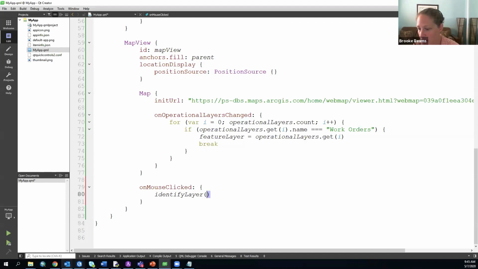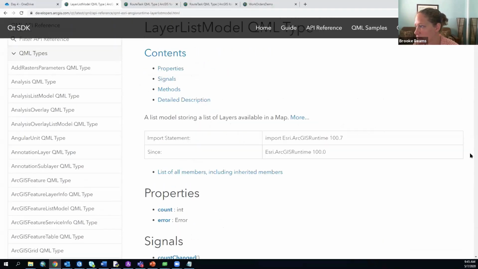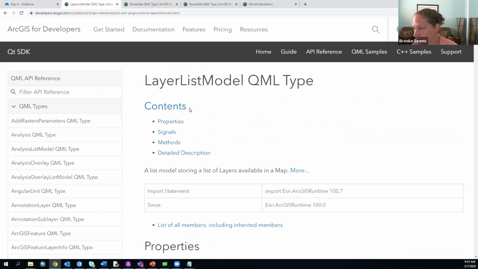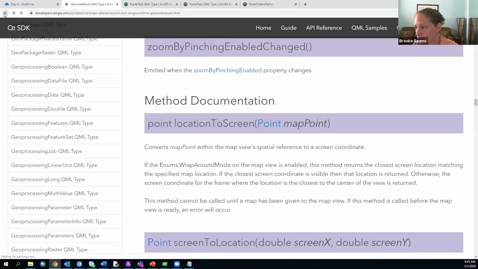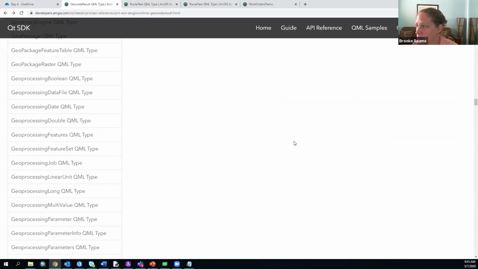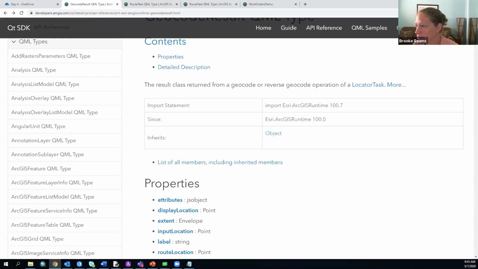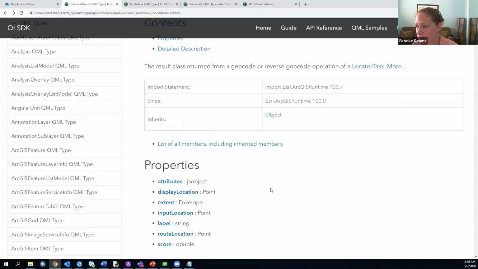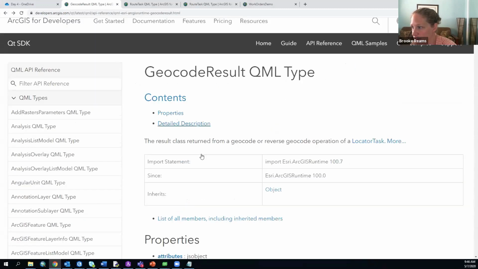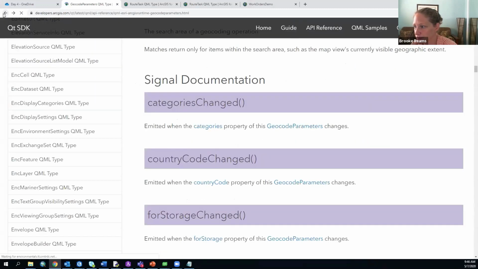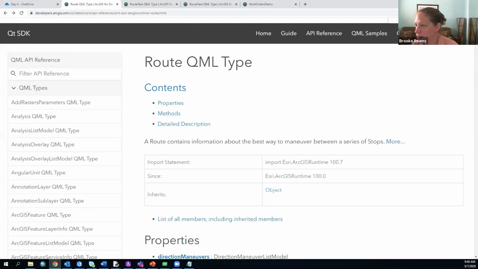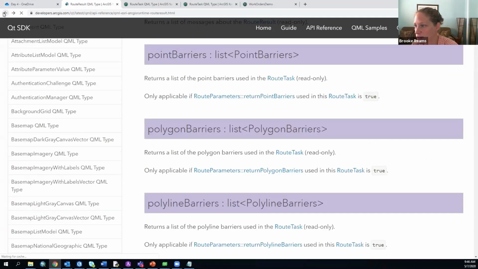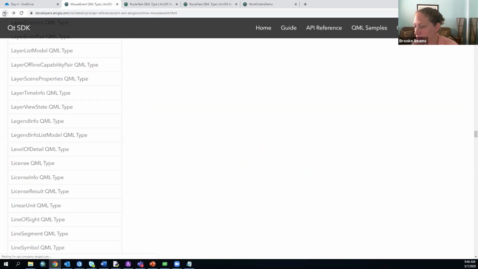And if I quickly go to the help to show you this particular method, this is going to be under GeoView. So map view inherits the properties of GeoView. So you kind of learn to navigate this help as you start developing apps with Runtime.